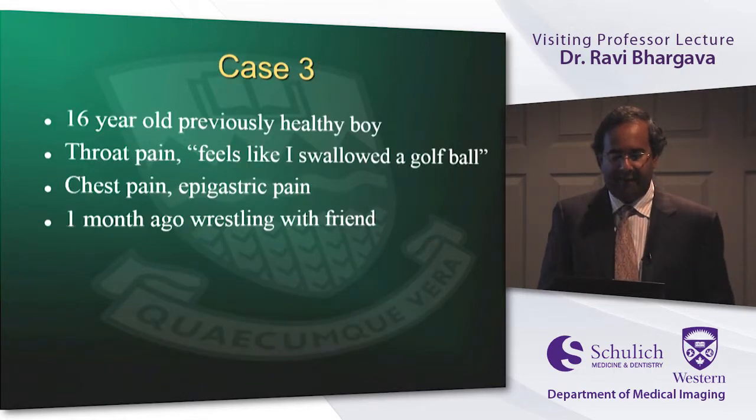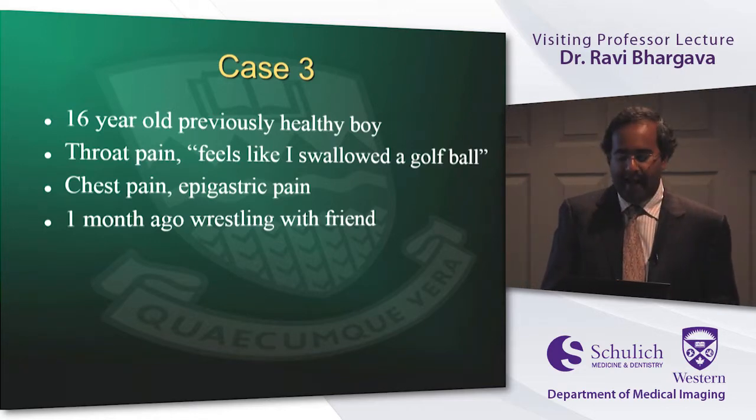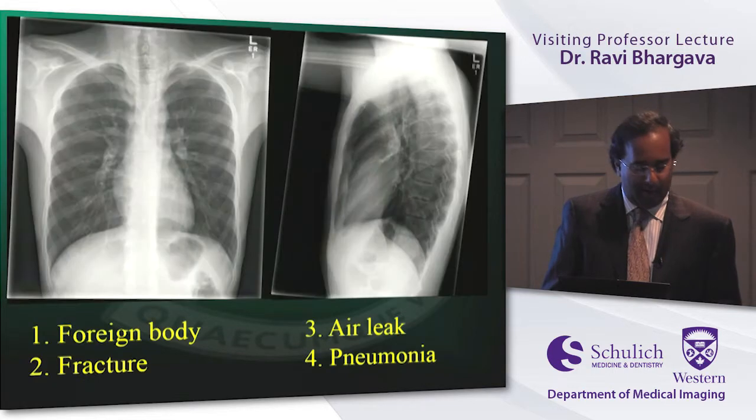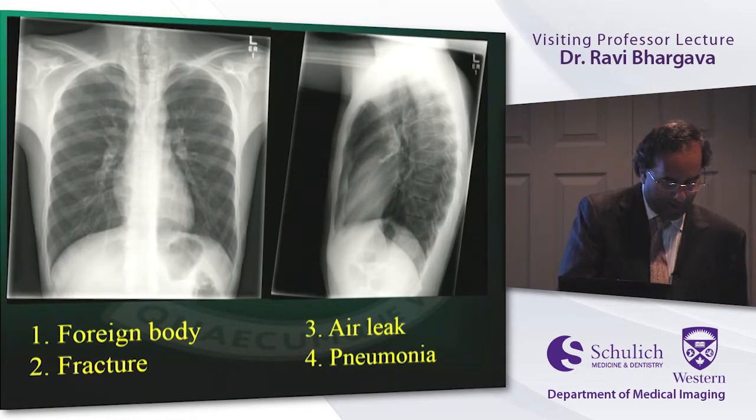So the next case is a 16-year-old previously healthy boy, and he complains of throat pain. He says he feels like he's swallowed a golf ball. That's how much discomfort he's feeling. He's also got chest pain and epigastric pain. And the only thing of note is that a month ago he was wrestling with a friend. But other than that, he's had no history of trauma and no other complaints of any kind. So these are the radiographs that were obtained at that time.